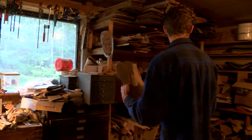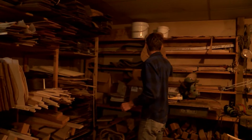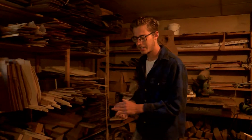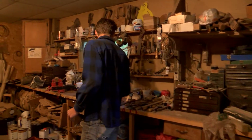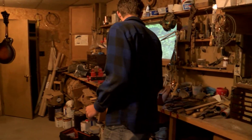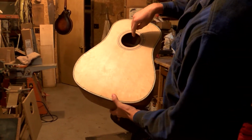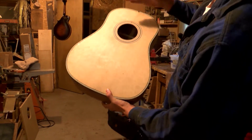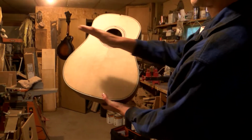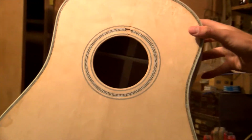And then from there, let's see, I suppose I could show mine. Then you put your box together, which is right here. I should show a picture of the braces for the back. The back you run like a ladder. That's pretty much the standard way, so you can see that on the inside going across.